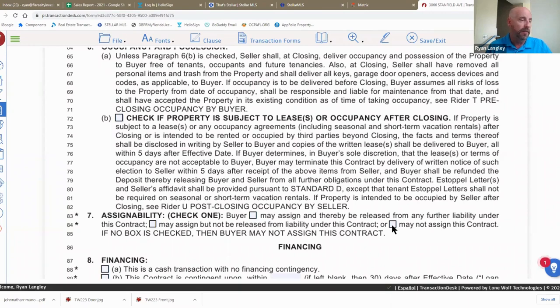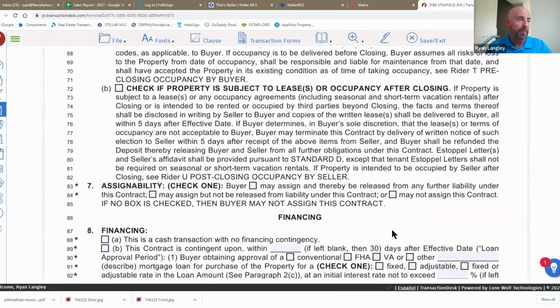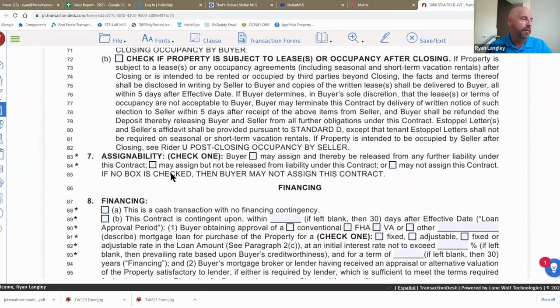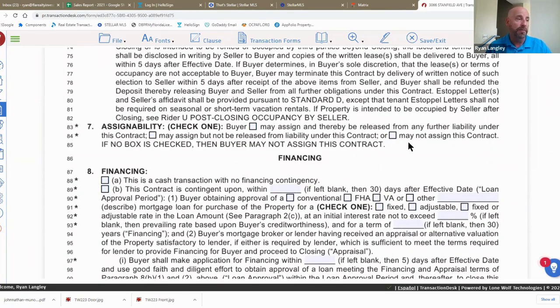May not assign this contract. This is the most common one, especially in this market, because they're both completely safe for the seller, but this is the most obviously easy to explain for the seller. All this means is they can still assign the contract, they just need the seller's consent to assign it, which the seller shouldn't have any reason to refuse. But in this market, if I'm representing the buyer, I don't want to give the seller any chance to get out of the contract because, as you know, we sign a contract today and then a month later they've got 3 better offers and it's worth $20,000 more than it was today. So I prefer may assign if I'm on the buyer side.